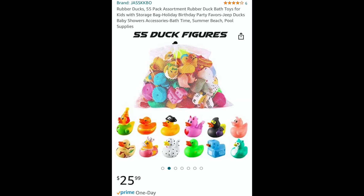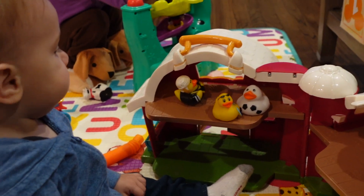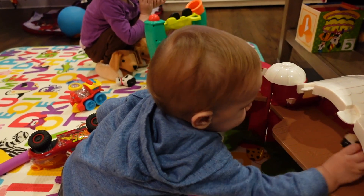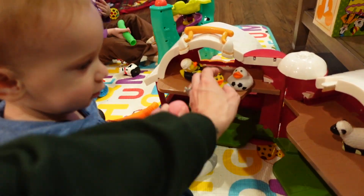Speaking of buying things in a larger pack and giving them to the kids a little bit at a time, the next thing I have are these little ducks. I'll show you two at a time — I got a little king duck and a little shark duck, and then the other two: a dragon and an astronaut. The baby already has a few and loves to play with them — he has a toy barn he uses them with. I just grabbed a few more from the pack and I'm going to stick these in his stocking loose.